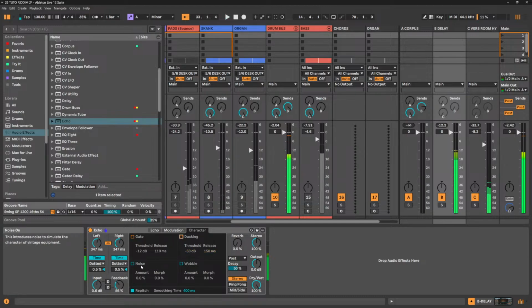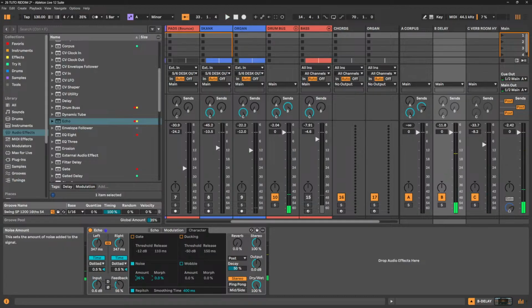Then we have noise, meaning we can add noise into the echo line, okay, and choose the color of the noise here. Okay, and then we have wobble. This adds parameter control dynamic and adds imperfection to your sound.